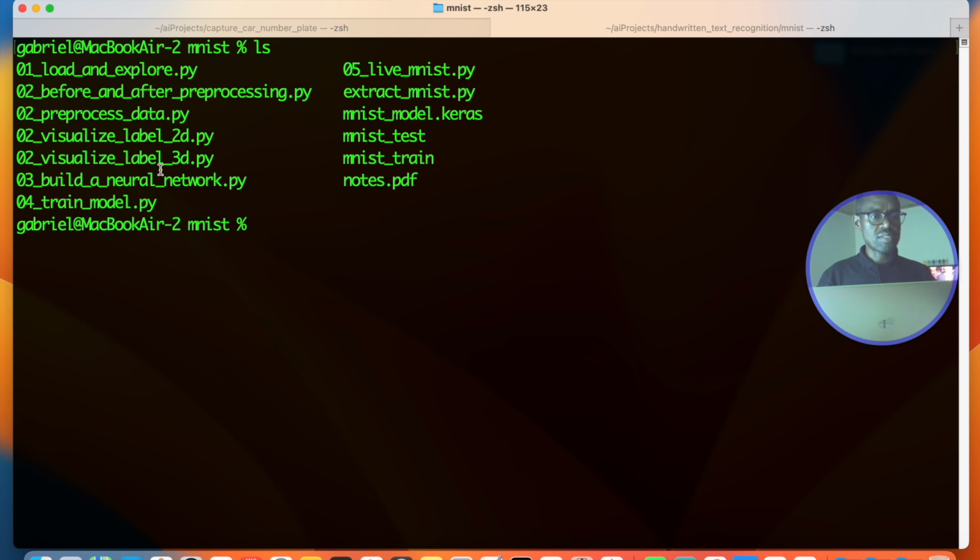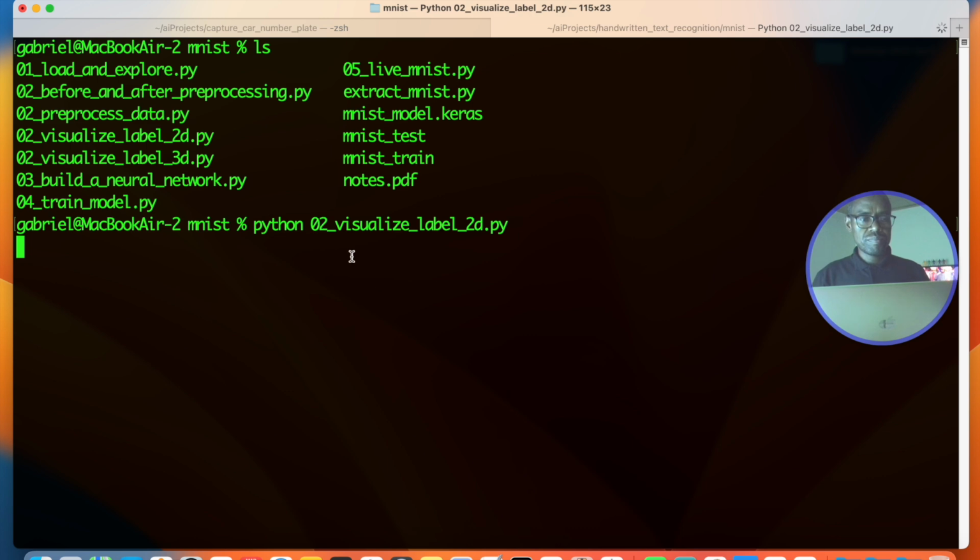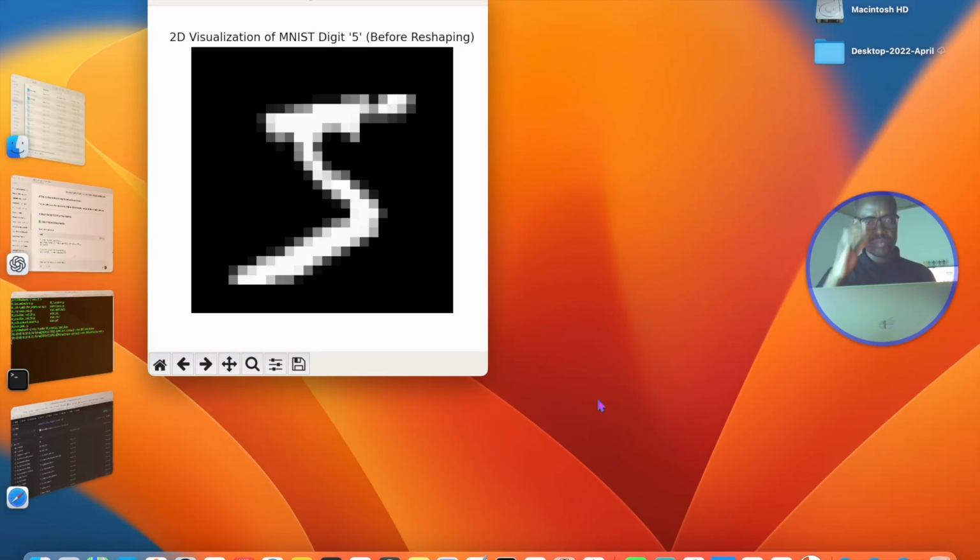Let's visualize labels in 3D. Or let's first visualize the label in 2D. That's 2D.